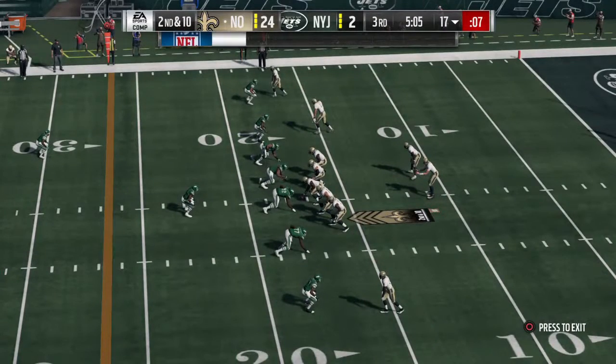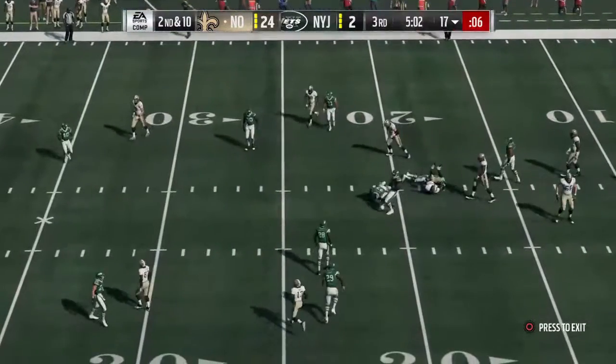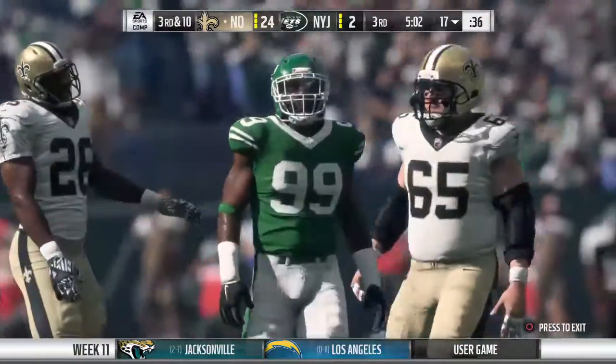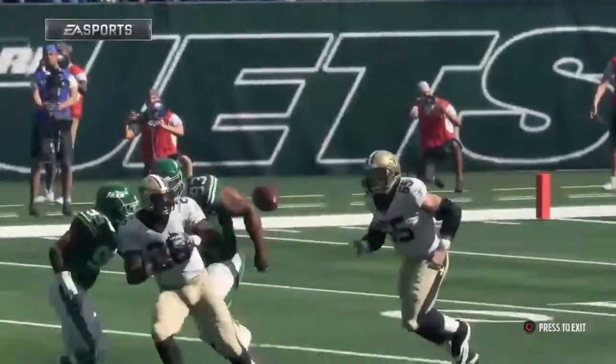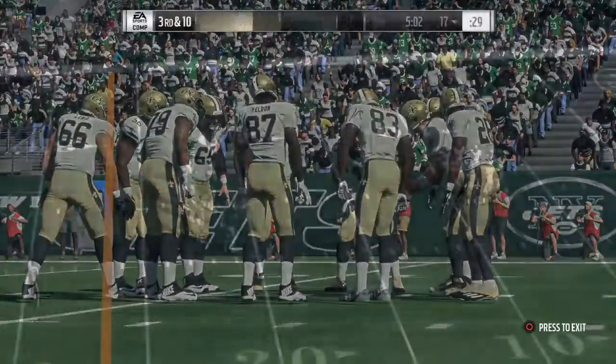Here we go. 3rd and 19. Back to throw here. And that one is incomplete. He just dropped it. But they're up big on the scoreboard, so maybe he can chuckle about it later. Everything about that play tells you about today's NFL offenses and what they're asking out of running backs. You can't just be a guy who can run the football. You have to be able to catch it as well, and he didn't get that done on that play.